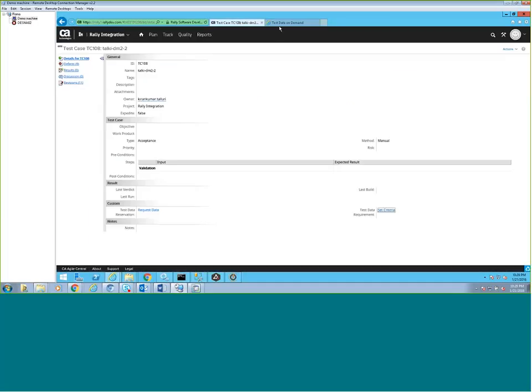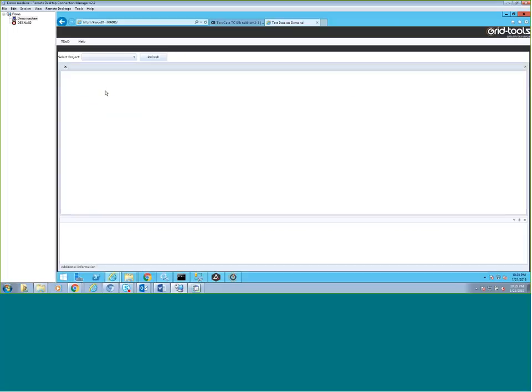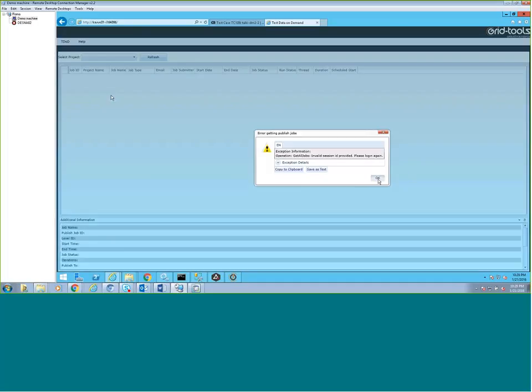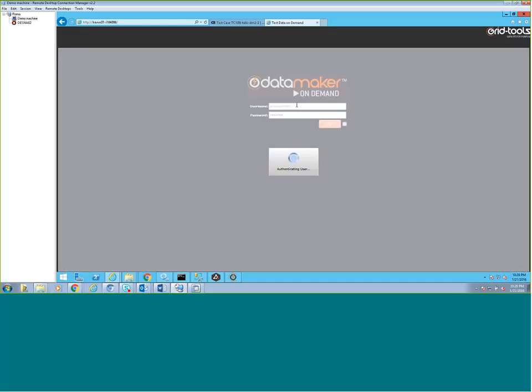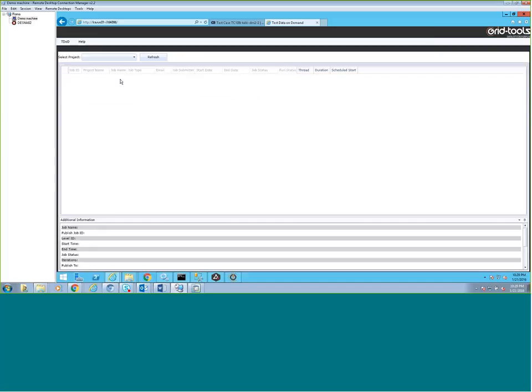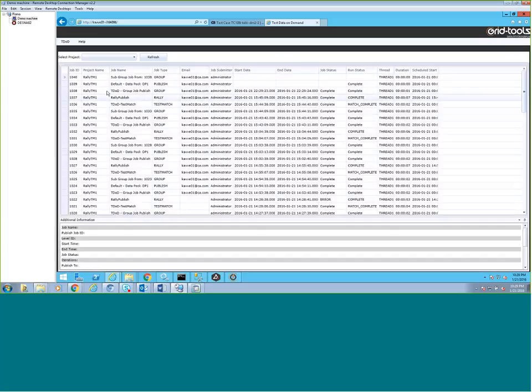I can look at the status of the jobs by logging into the system and going through the job inquiry. As we can see, the group job has been submitted and the next job is triggered.